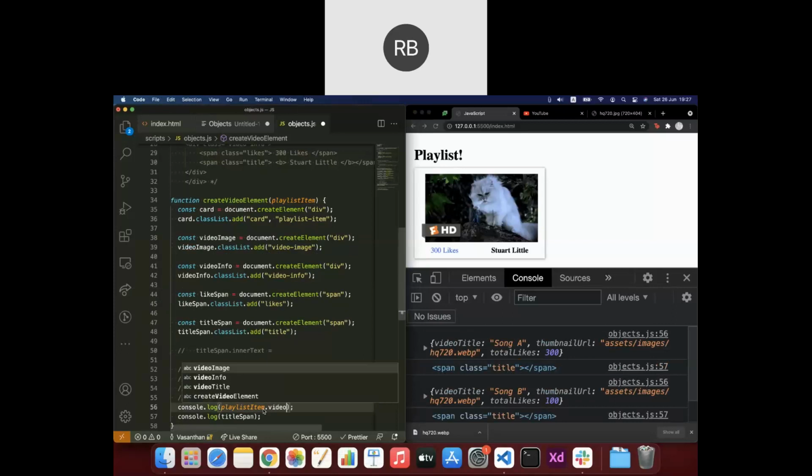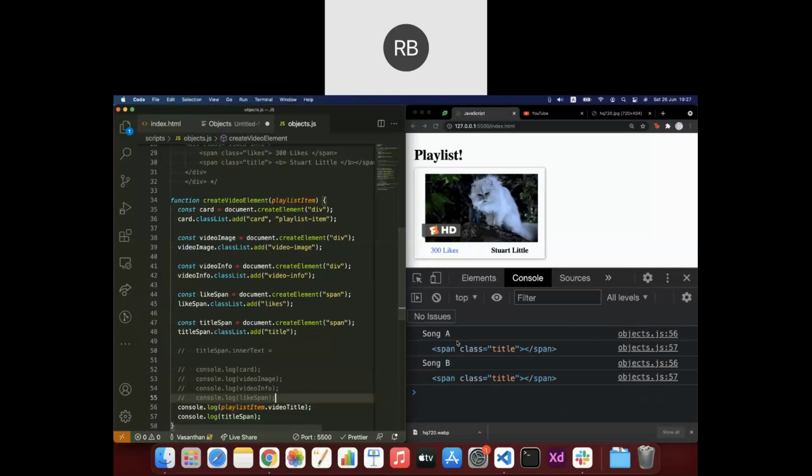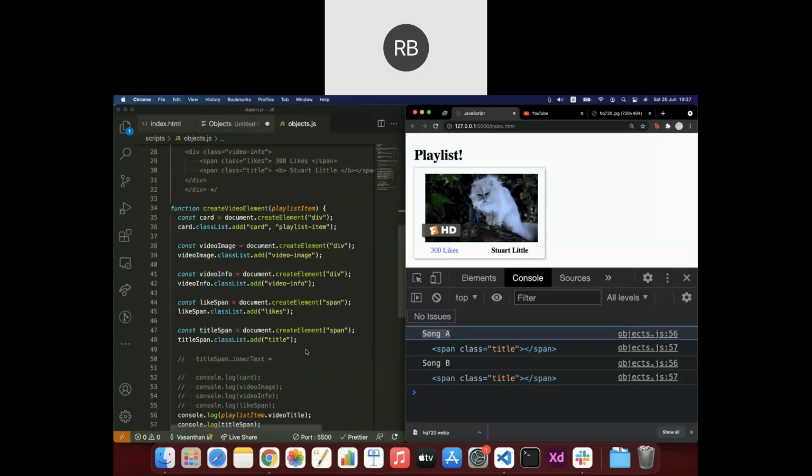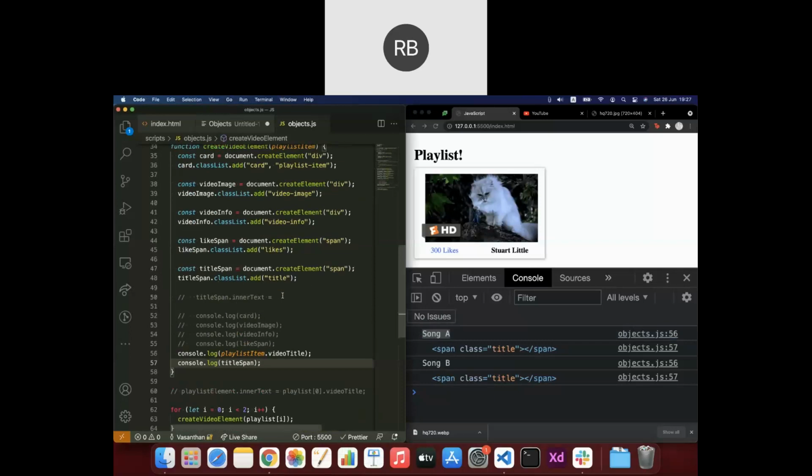So I can type video title, and if I type it correctly, I'll be getting the value of it. So I can get the value of the first element. So this is the first element in the array, and this is the second element. So I'm getting the first element in the first iteration. So I'm going to use that value here and put it inside this inner text of that span element.